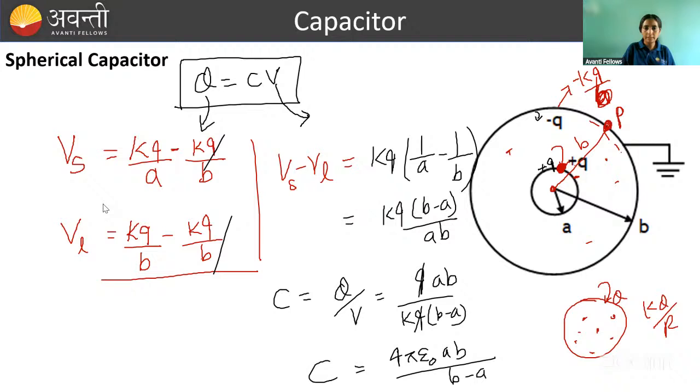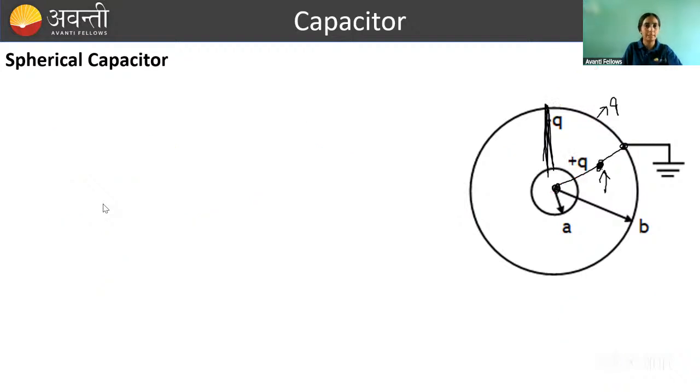So here I was telling how else we could do it. Okay, so at any one point in this inside space, write the value of the electric field. How much will the electric field be? It will be kq/r squared. Why? Because the electric field due to the negative charge on the bigger sphere cannot be inside. We already know that for a hollow sphere having charge q or minus q on its surface, there won't be an electric field at any inside point. It will be zero always. Okay, so this is this.